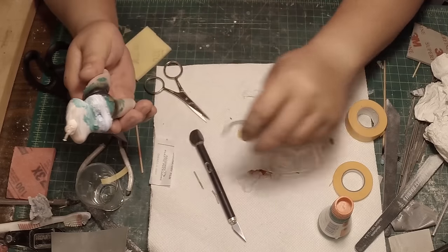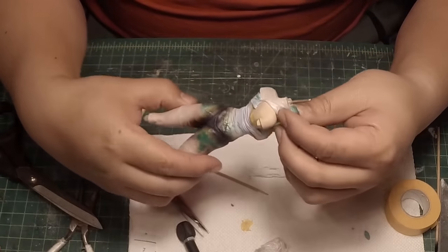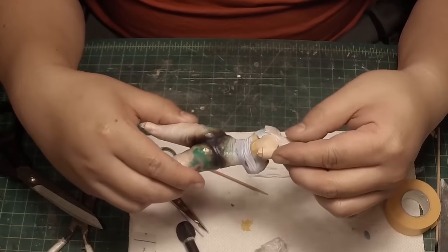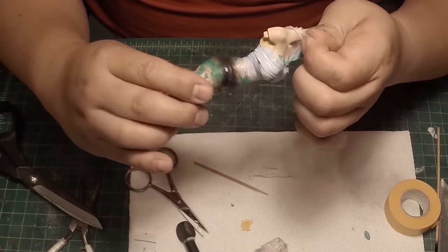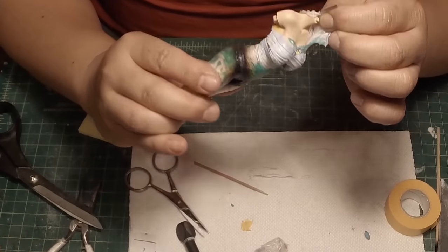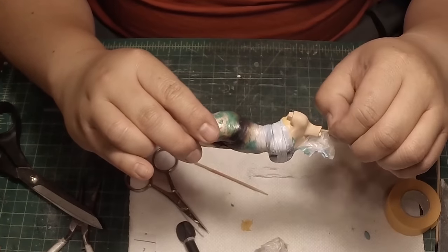So I'm going to slowly remove this very, very carefully. Remove my parafilm layer first. I'm not too worried about the parafilm layers. If I could mask very well with parafilm and only parafilm, I would do just that. But since some of these areas need very, very defined edges, I can't. So the best method I've found so far is still using masking tape.